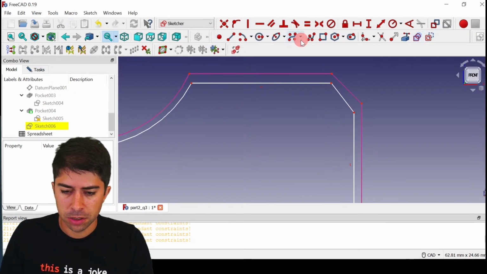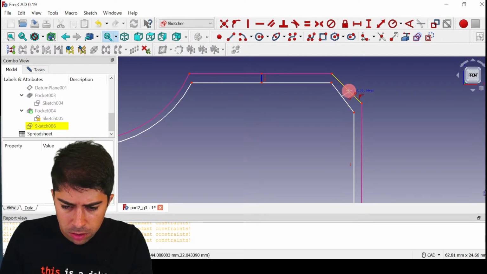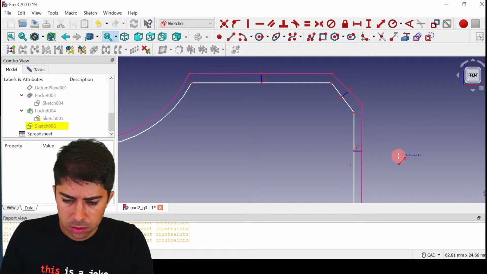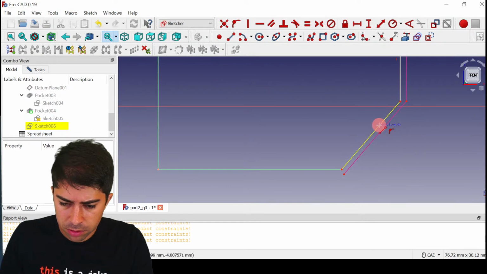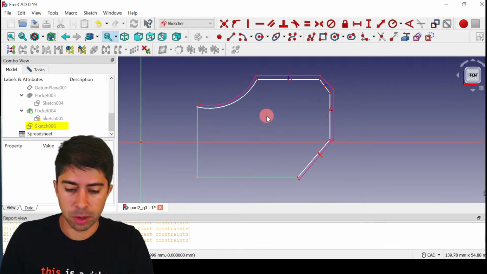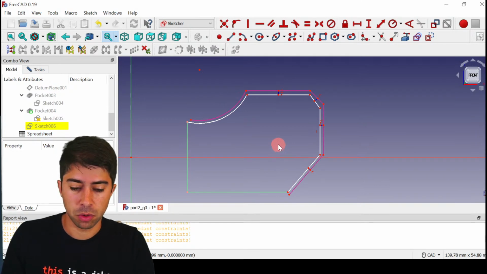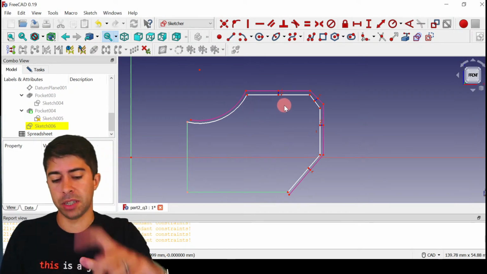Let's just go back to construction. So between that one, that one, that one, that one. And I think, okay, so this one just needs to go there. And I know these other two have already been offset, so I don't need to worry about them. And that half circle over there has already been offset, so I don't need to worry about that one either.